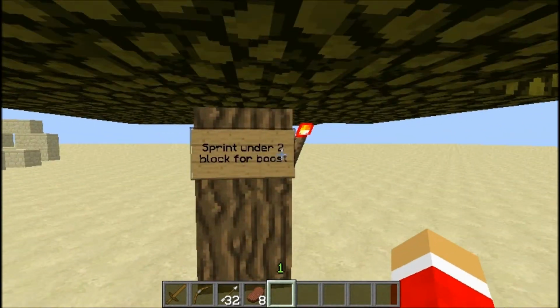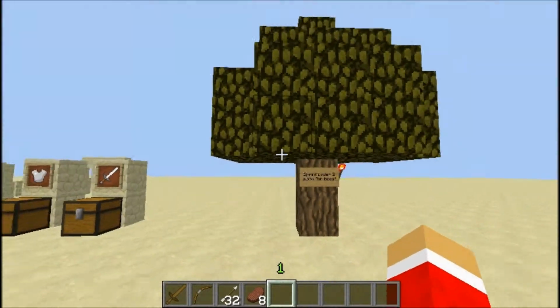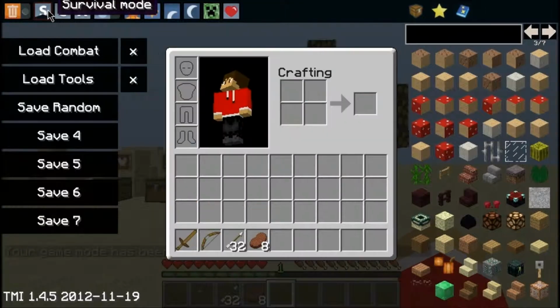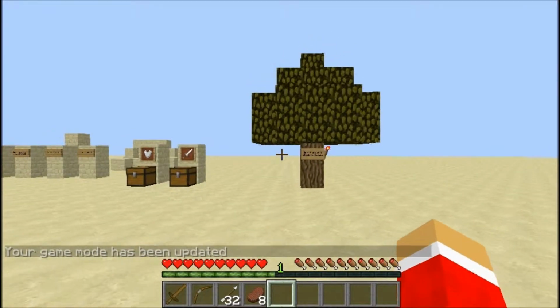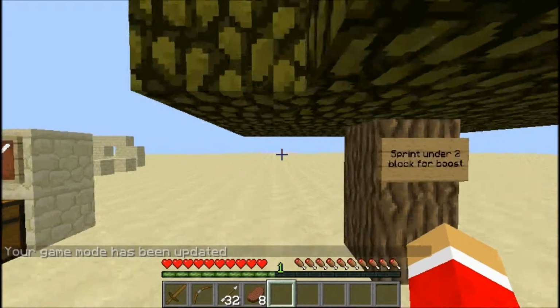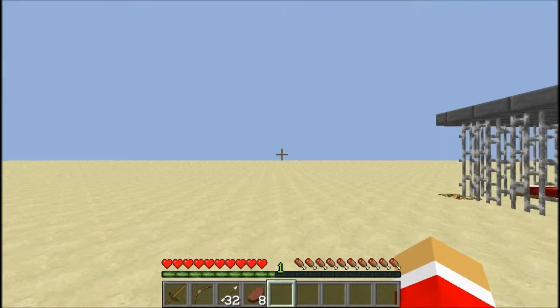So the second thing is sprint under 2 blocks for a boost. Now how this works is that if you're in survival, like now I'm in survival. Let me get rid of too many items. So now I'm in survival, and you'll watch this. If I was just to sprint, you can see I just go right under it.